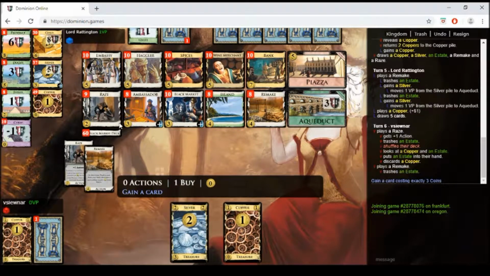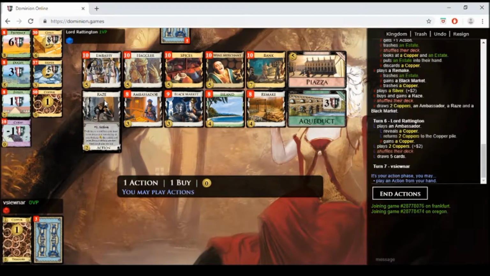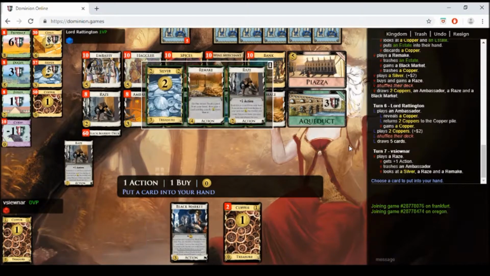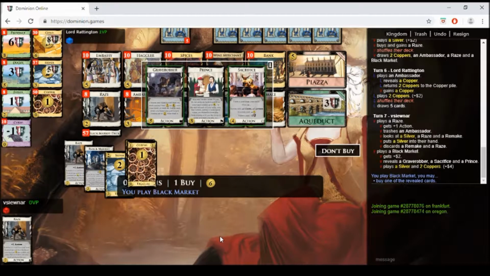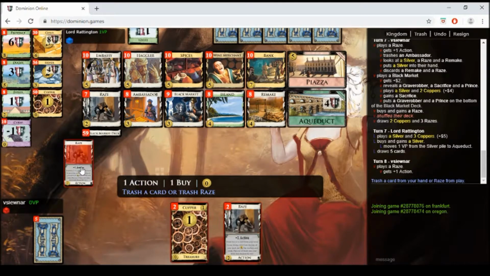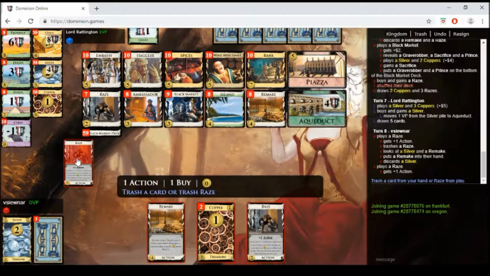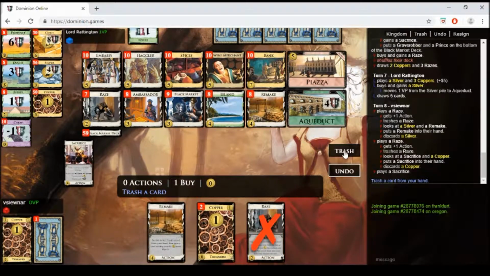And the silver will get me another raise. Kinda at the point where I will trash the ambassador. Like here, maybe. Pick up the silver and go look for a village, which we kinda find. We find sacrifice. I guess we'll take it and a raise, sure. Alright, so we'll start blowing up some of these raises. We would like the remake, yes. Do we get to the sacrifice? We do, so we'll trash here.